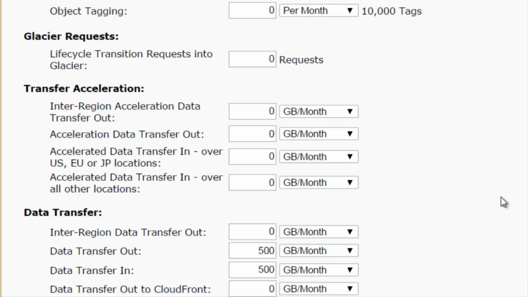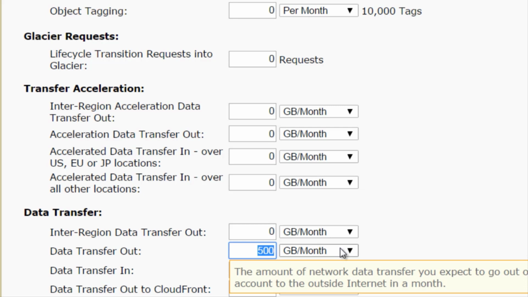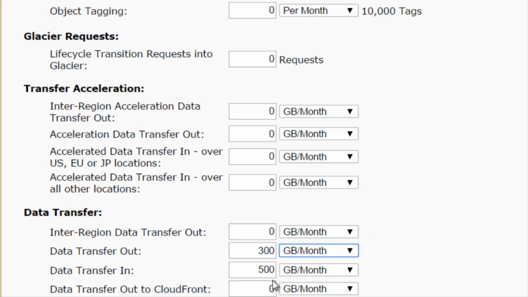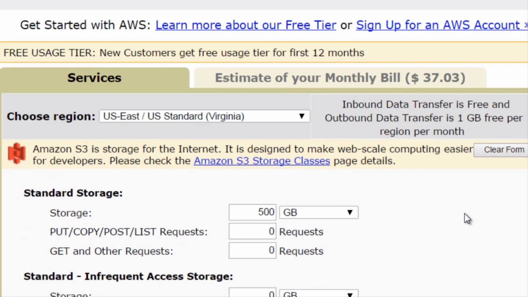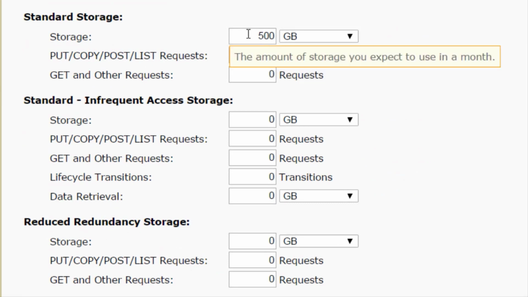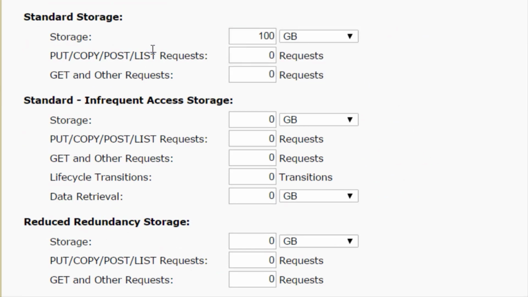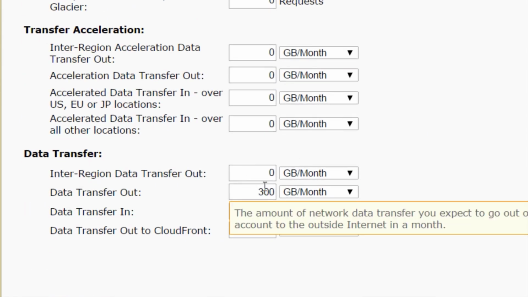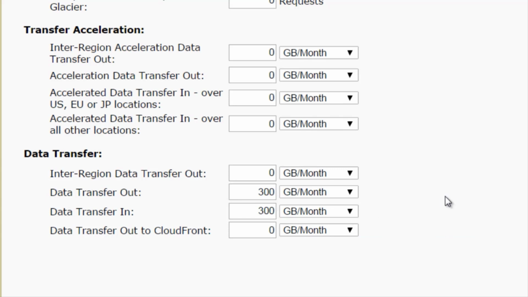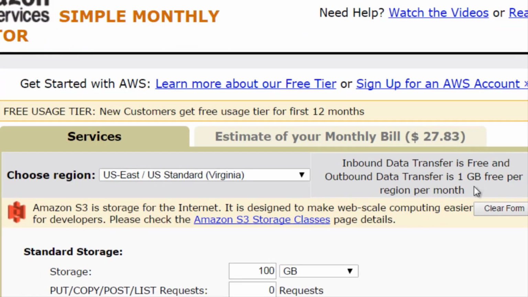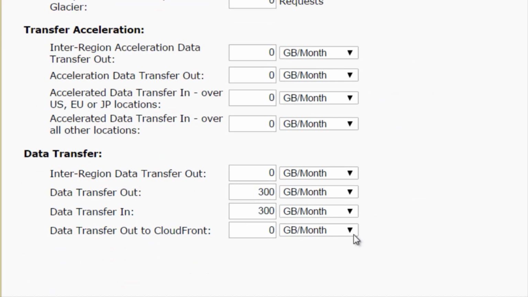Now, I will be honest, most of you will never really reach even 300 gigs in and out. So if that's the case, then you're paying only $37 per month. You see, for example, I have about 100 gigabytes worth of storage space, and I'm using about 300 to 500 gigs in and out. And this is considerable, I got thousands and thousands of people coming to the site watching videos at all times. So unless you're at that point, you're not even going to have to pay anywhere close to $27.